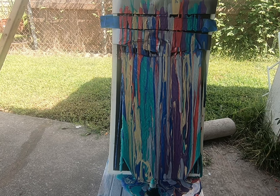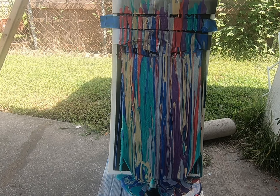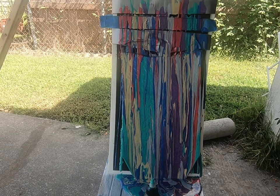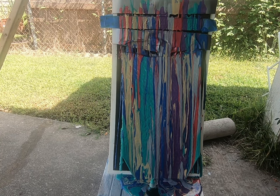Now, guys, I'm going to be very patient here. I'm going to spend a lot of time looking at this, making sure I didn't miss any surfaces, okay? But if I did, it's another reason for using the black as a back color. So right here, you can see a little spot I need a little color at. I'm just going to take one of my paints, okay? And boom.